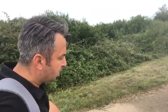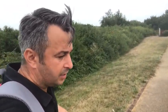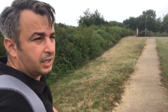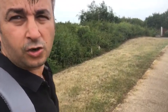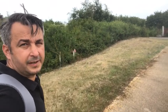Today we are in Bettsanger near Deal, Kent. And this is an old coal mine. There's a surgery behind me, but it has been turned into a country park. So there's loads of activities here. Woodlands for the kids to run around, and there's a place you can hire a bike, and a little container as a coffee shop. You can get yourself a hot or cold drink. Let's see what's in there.